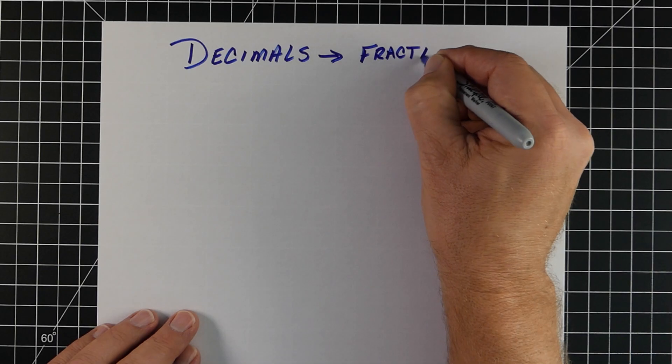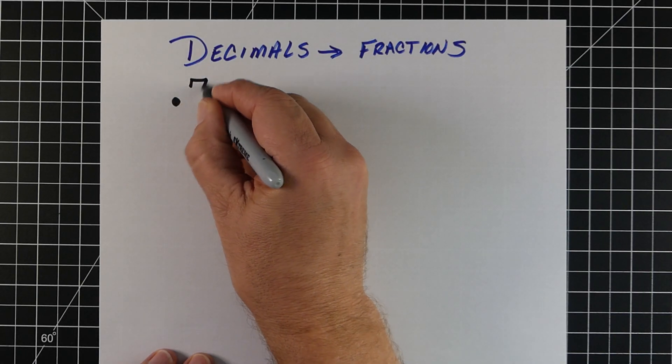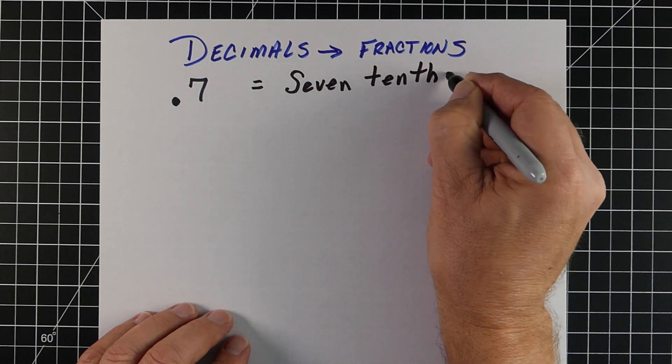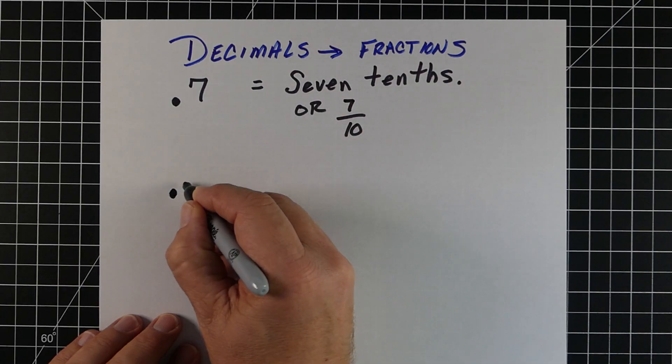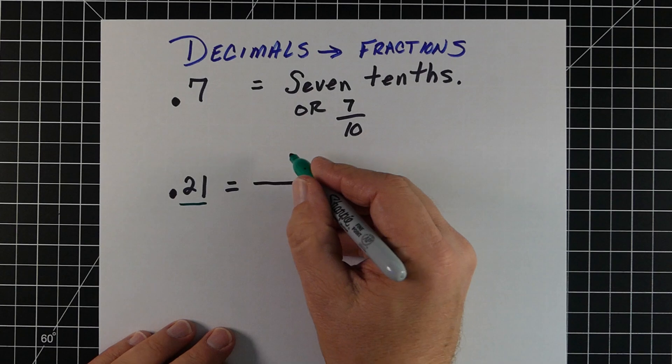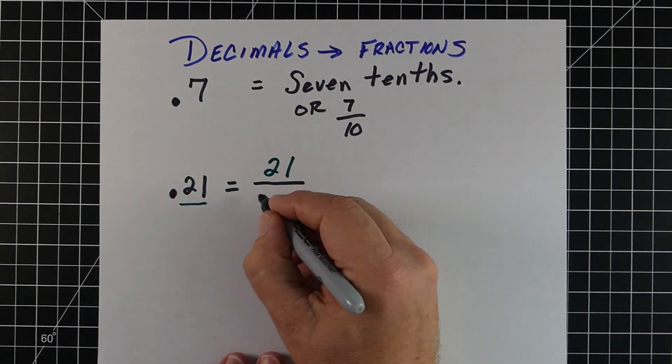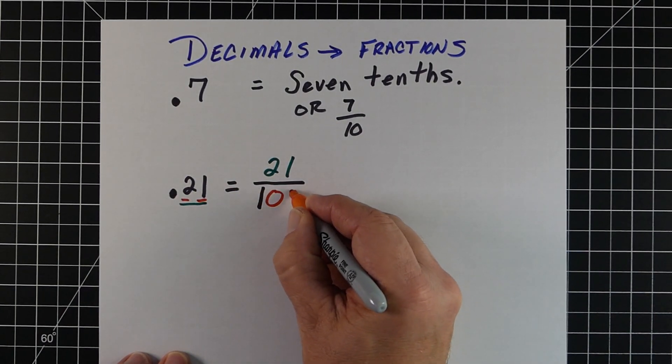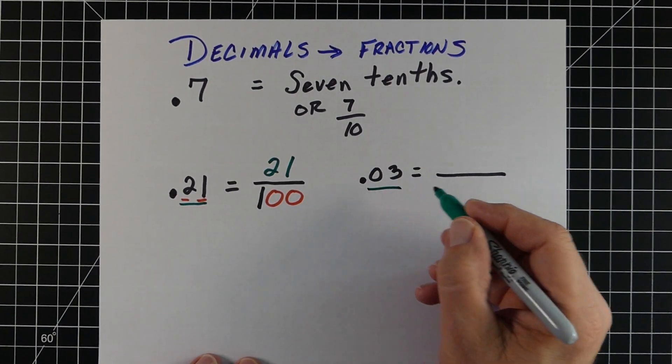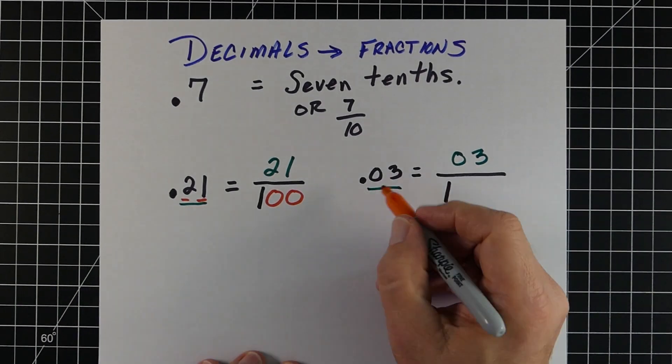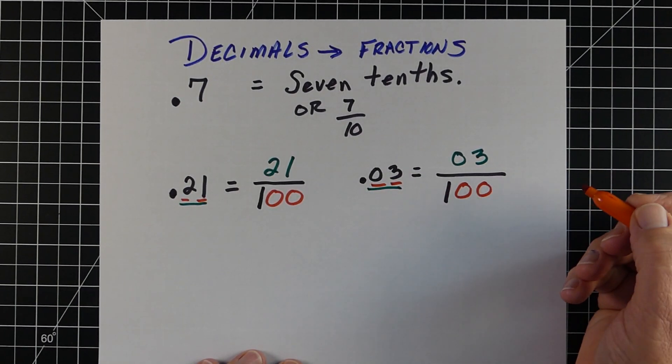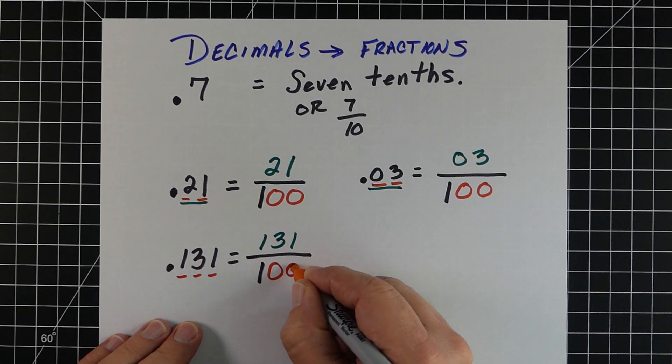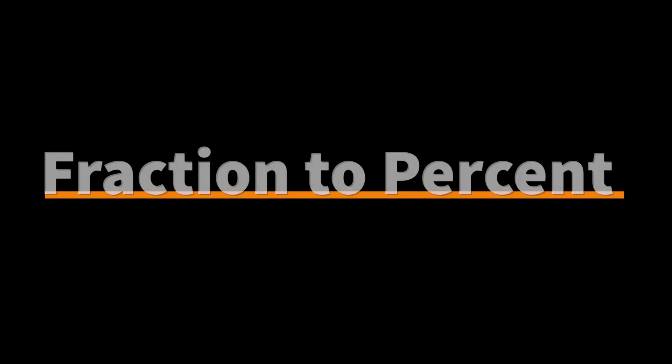We're going to make decimals into fractions. A lot of people really struggle with this, but it's really not that bad. If you have 0.7, if you can read it correctly and you know this says 7 tenths, well, you could just write it as 7 over 10. But let's say you don't know that. Let's say you get 0.21. Here's what I do: take the number to the right of the decimal, put it in the numerator spot, put a 1 down in the divisor, and count how many numbers are to the right of the decimal. In this case, 2. So I'm going to add two 0s. Here's another one. The 0.03, I put that on top, put my 1 down in the denominator. There's two numbers to the right of the decimal, I add two 0s. So in this example, I put the 131 on top, I bring the 1 down on the bottom. And because I have three numbers to the right, I add three 0s.